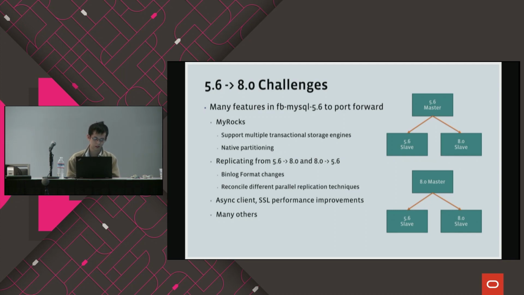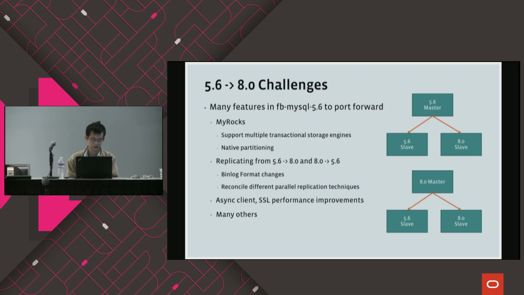Other things that are not quite straight ports include making sure that replication works between 5.6 and 8.0. At Facebook, we have to make sure that we don't bring our data offline during the migration to 8.0. So servers have to be up and running, and we have to do an online migration. On the right, you can see how we plan to do that. It involves replacing our slaves with 8.0, and then eventually promoting an 8.0 slave into an 8.0 master. We'll come back to this later as to what our different stages of rollouts are.